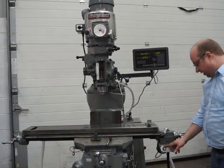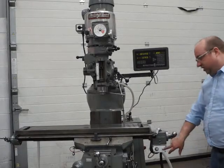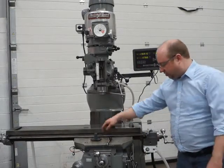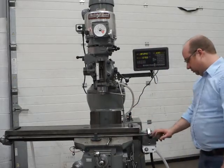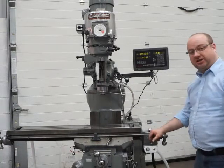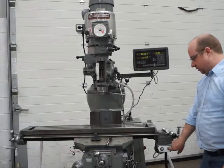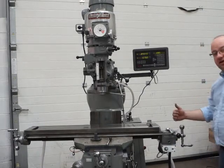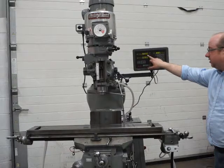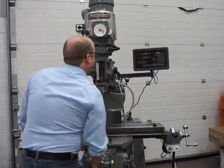It's got a variable speed drive which you can go all the way to the very lowest or the very highest just on the variable resistor there. As well as that you've got a rapid override. You can set your stops to wherever you need to. Just let it go to the middle stop and then go the other way rather than going backwards and forwards quickly — just to be kind to the machine. Take your finger off and it just goes back to feed. You should be able to see the x-axis DRO show you the exact position as it's moving, and the same in the y.